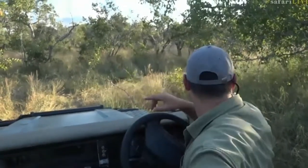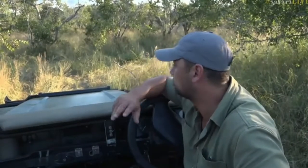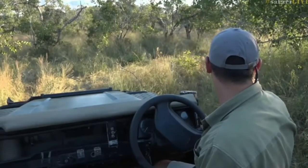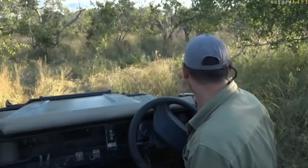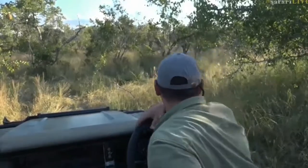Very thin — probably the thickness of my finger. We're in the area where these leopards were this morning and we've been having a good look around to see if they're still here. I just saw the grass moving and that vine snake came down through the grass and then went up into the tree very quickly. Incredibly well camouflaged — if it didn't move we wouldn't have seen it. What a lovely sighting, really beautiful snake.